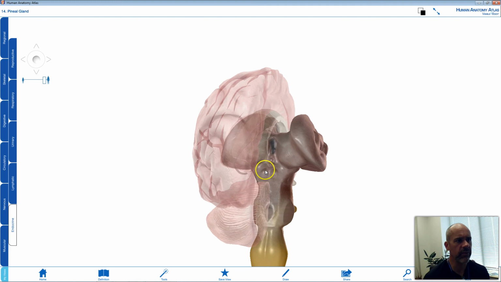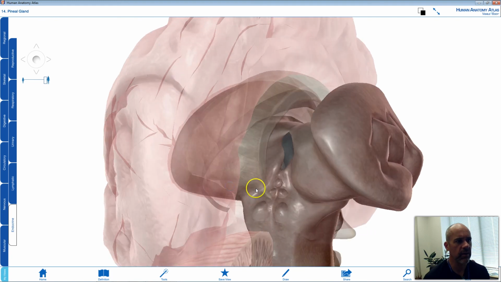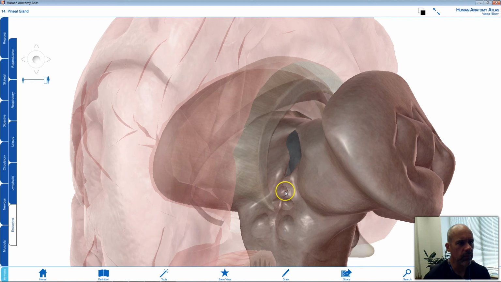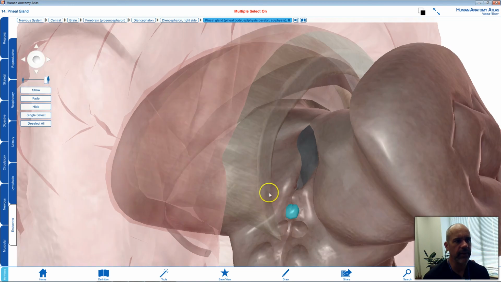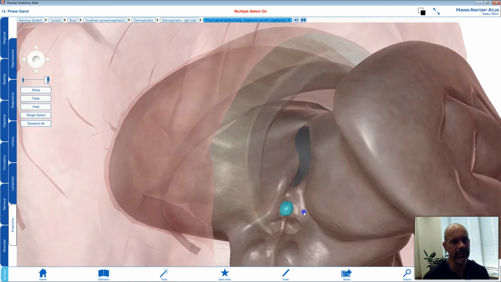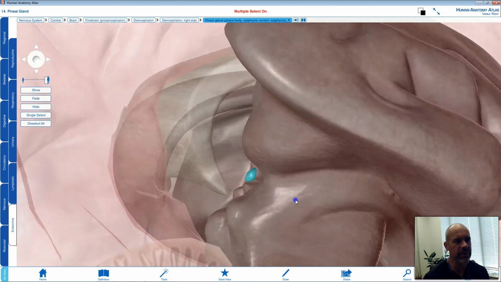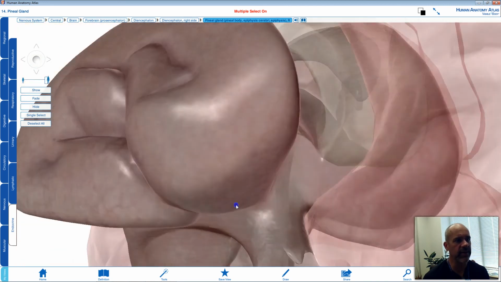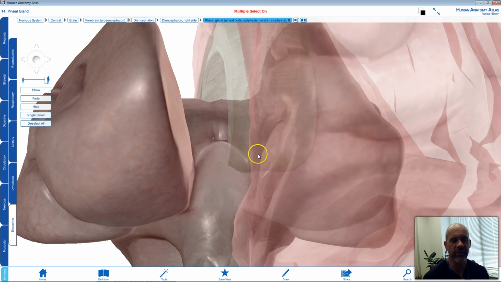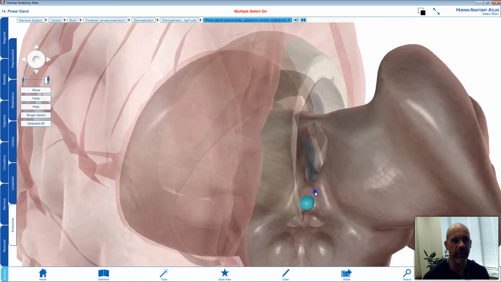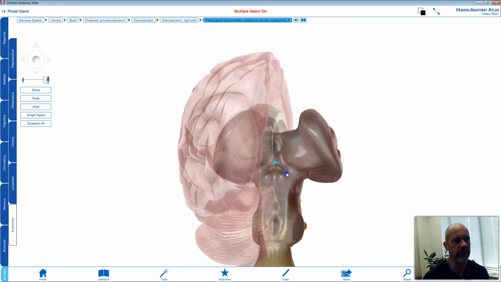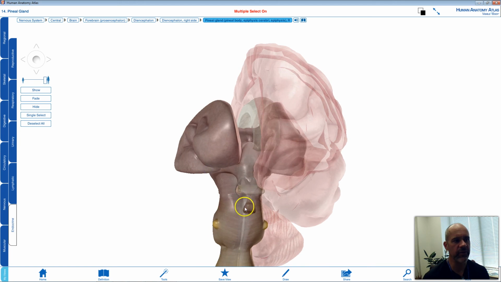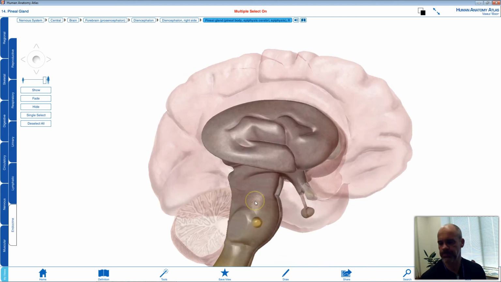And if we rotate around, right there and right there. Let me multi-select those so we can light those up together. That little spot there, that's your pineal gland. So it's back here on the posterior portion of the diencephalon. This little two-headed structure that you have in the internal portion of the brain sits up on top of the brainstem. Let me zoom out. So pineal gland is right there. Over here on the anterior side, there's your pituitary gland. So they're on opposite sides.